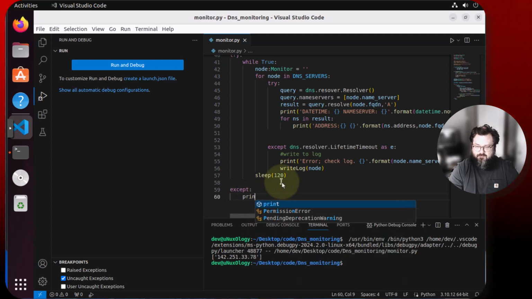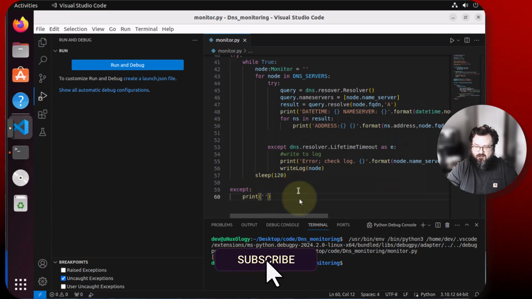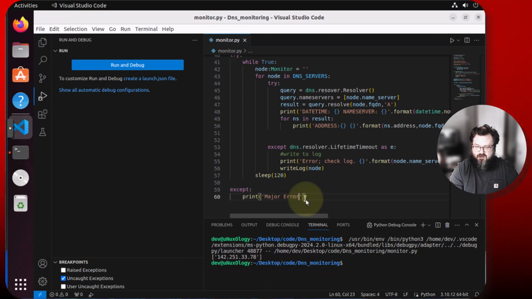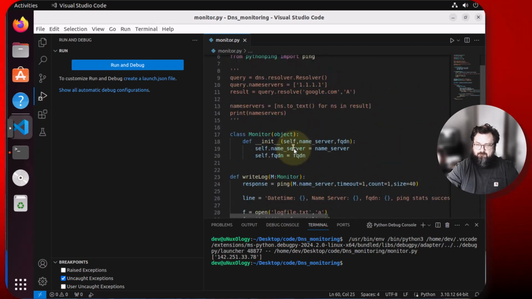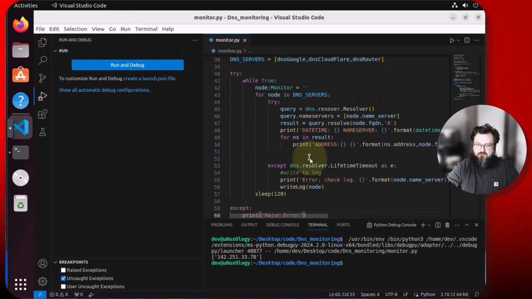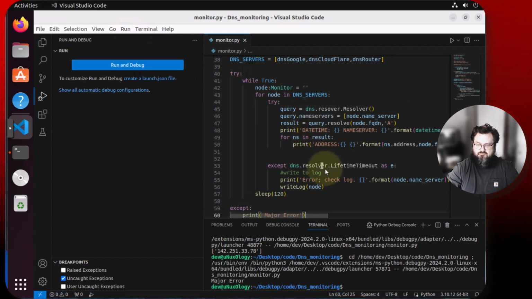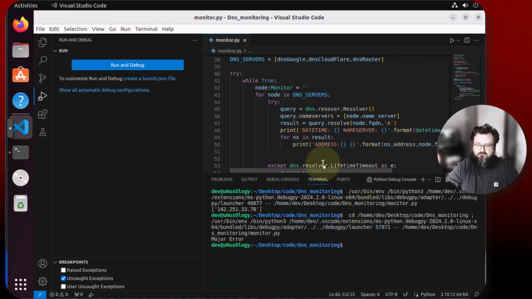We go here, and I'm not quite sure why it would error out up here. Let's do major error. And we can come back and fix it up. But for now, let's do a run. Oh, we got major error.